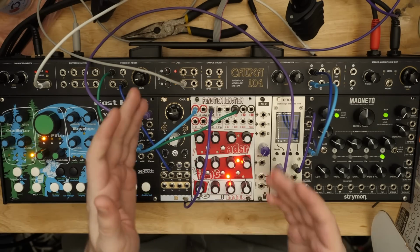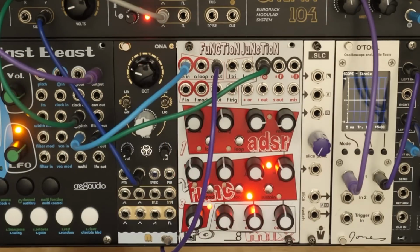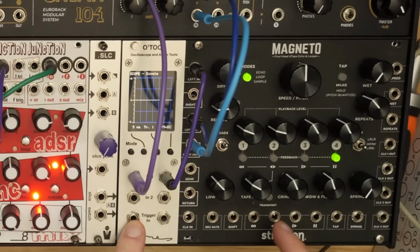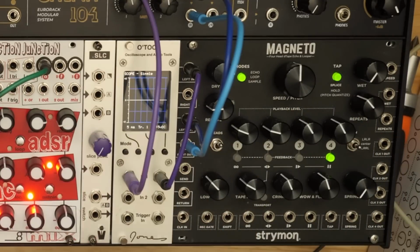But I've also, you can see here, I've got the Nano Modules ONA and the Create Audio Function Junction, plus the STG Sound Labs .slc, which is a wave slicer. Really, I had the exact right amount of space for the O-Tool and the Magneto. They're not really part of what I'm trying to demonstrate or the idea I'm trying to get across, but delay and reverb is nice, isn't it?